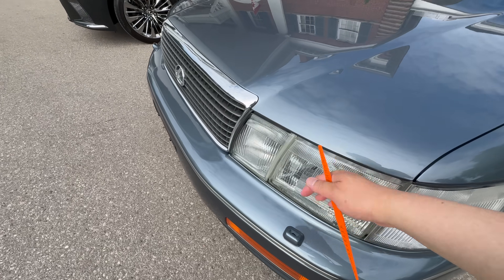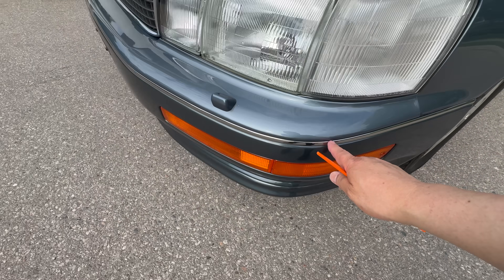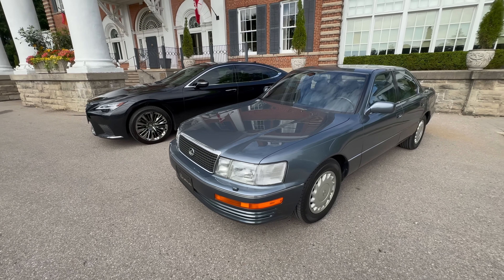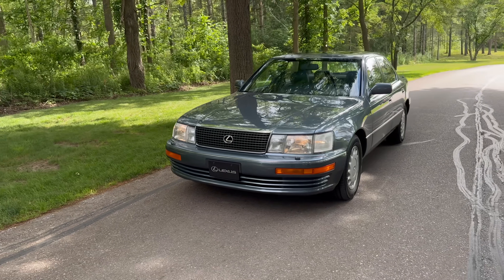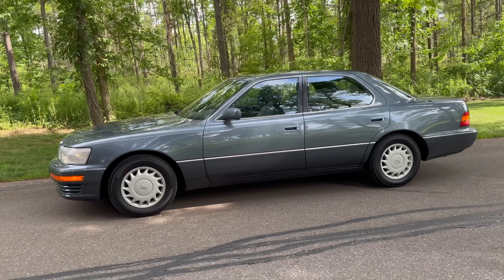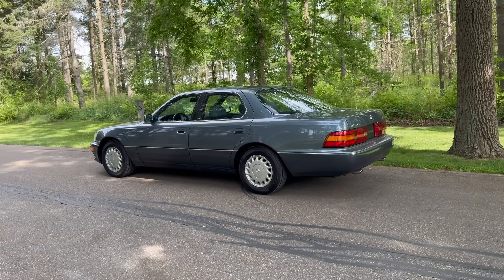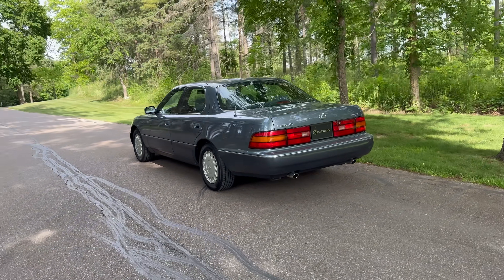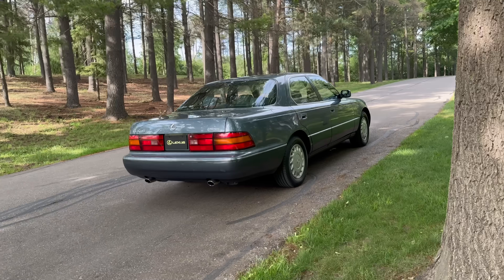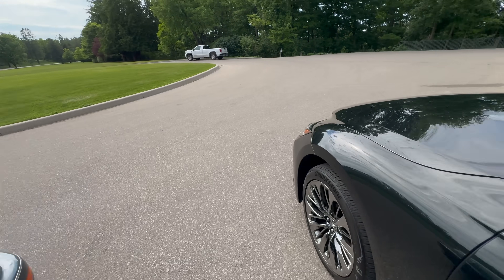Even the plastic components like headlights look very outdated compared to the new one, but if you look at the gaps and how everything lines up, the quality of the plastic injection molding is almost impossible to replicate by today's standards — let alone in the 1990s. But they did it, because this LS 400 was a transformation for Lexus. It's the first of its kind, built with precision, accuracy, and quality never seen before. It probably was and still is one of the best-built and most reliable cars in the world.